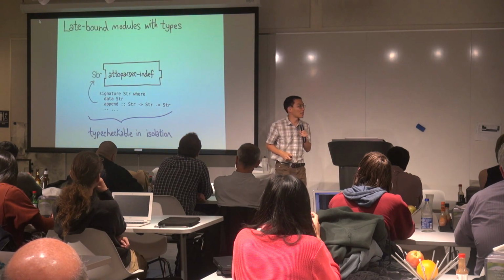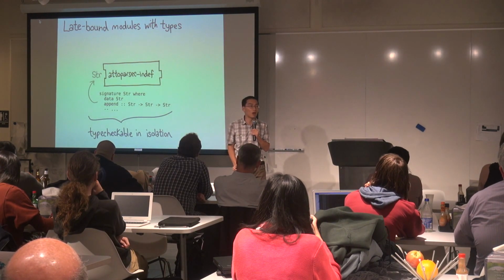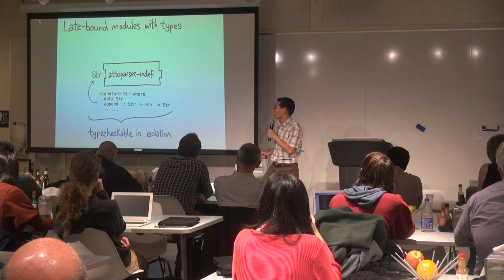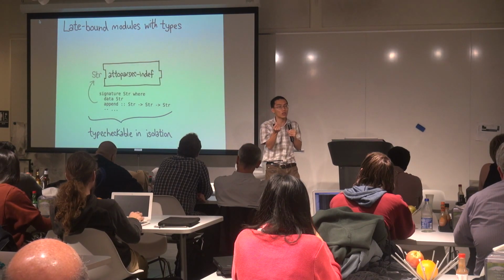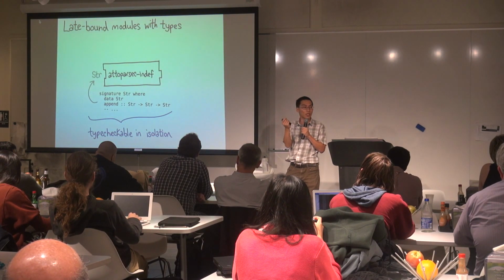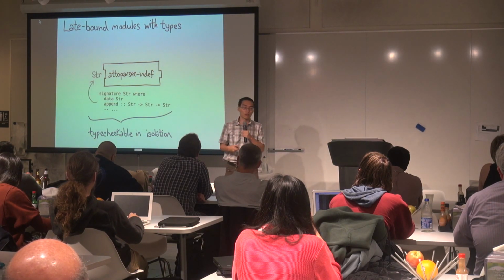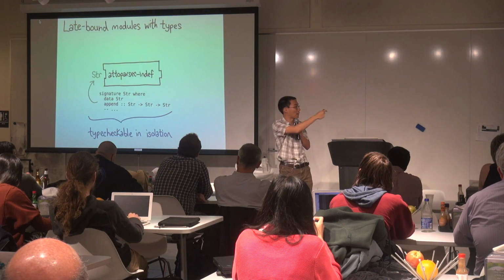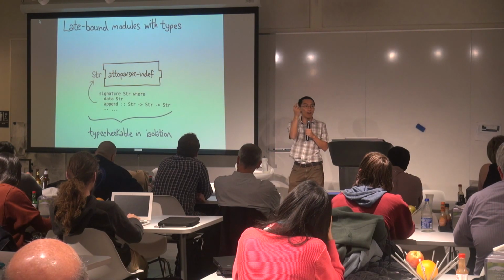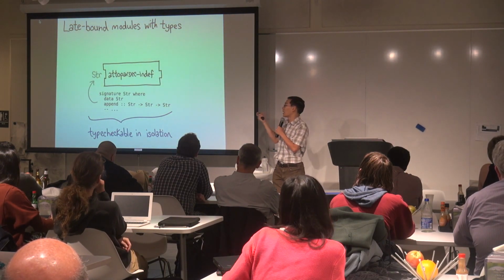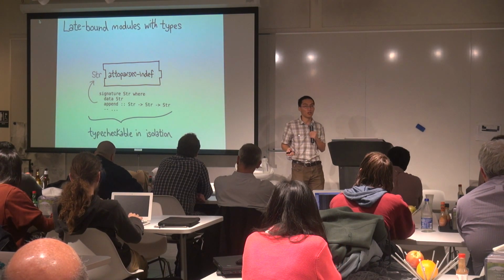So let's just set the basic ground rules. What do I mean by late-bound modules with types? Well, in Haskell, you can write modules. With Backpack, you can also write signatures. So what's a signature? A signature is some sort of requirement. It says something that I don't know the implementation of, but it needs to implement some types and some functions. So to continue with our parsing example, the signature for strings defines some abstract type. I don't say how it is implemented. And it defines some functions on that type. And the fact that I have a signature means that I can type check this attoparsec-indef package without knowing any particular implementation of the module in question.